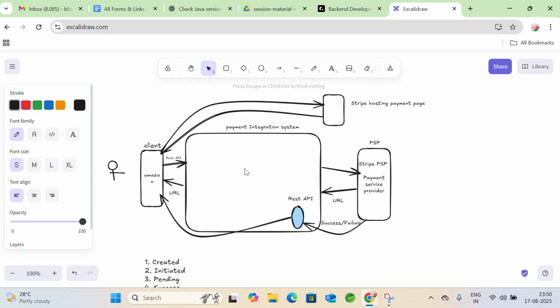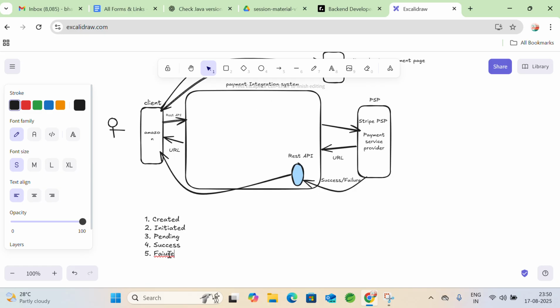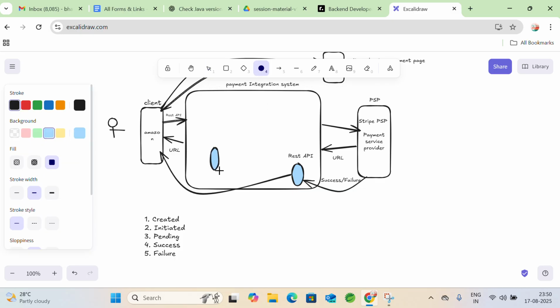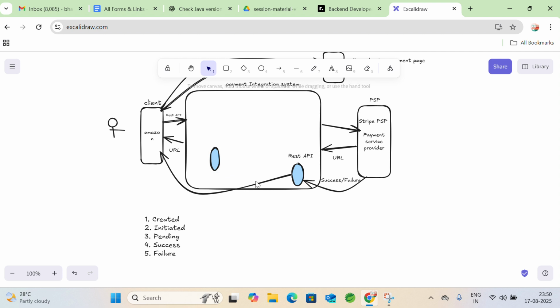So in this way, we have 5 different statuses. Creation is when the end customer payment request is valid and it is saved in the database. Initiated is just before we call the Stripe PSP.